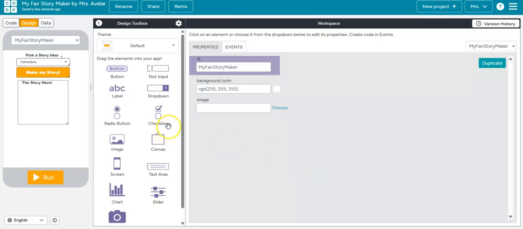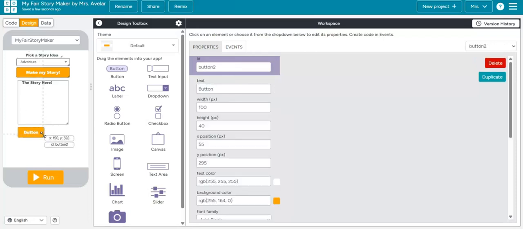Okay? So now, if you read a story and you think, I wonder if this story is fair for everyone, or, I have a super good idea to make it even better. You want to be able to have a button where you can push, right? So we're going to create a button that is titled, Is My Story Fair? This is what I call a bias check button.